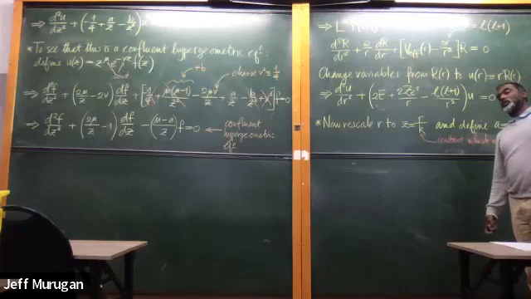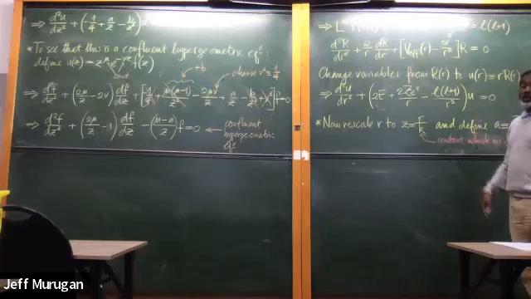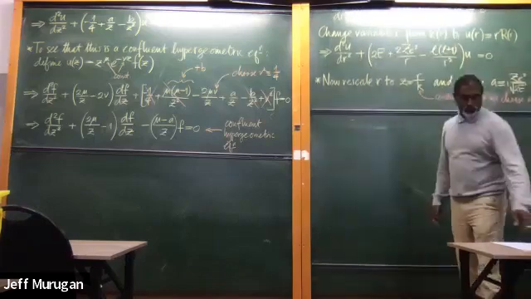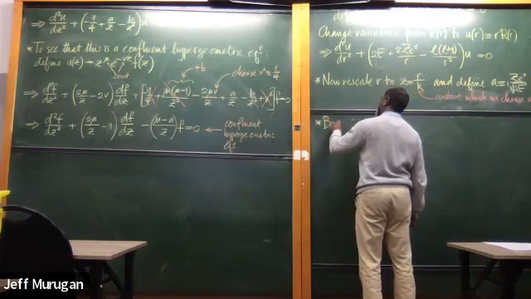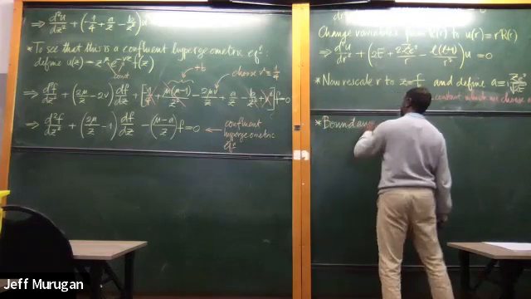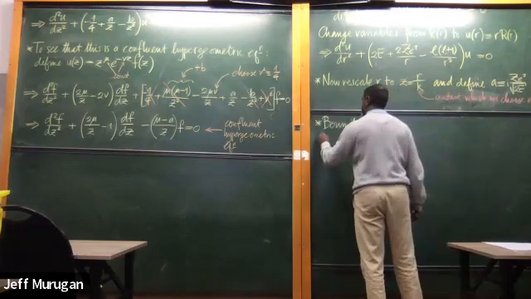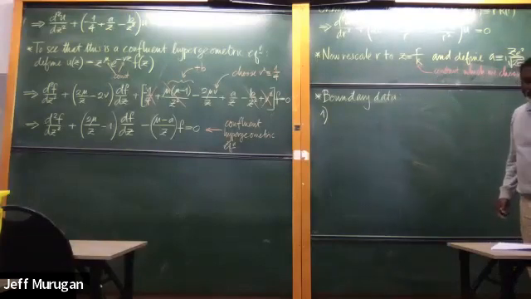The same way that when we solved the Pöschl-Teller potential, requiring finiteness of the wave function fixed for us the energy dependence. We do so here as well. So let's talk a little bit about boundary data. The first one is I'm going to require that my wave function be normalizable.